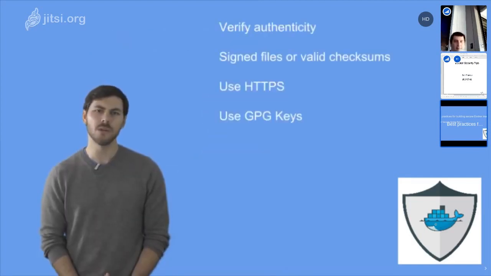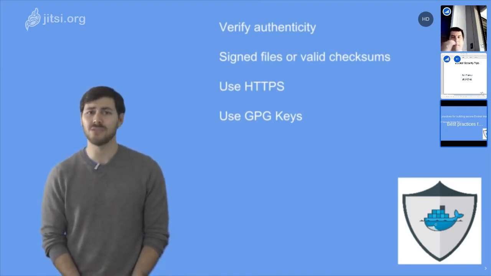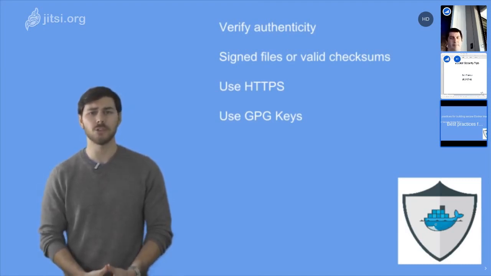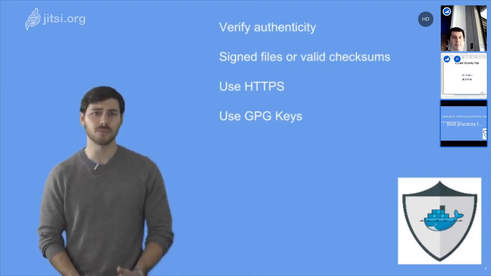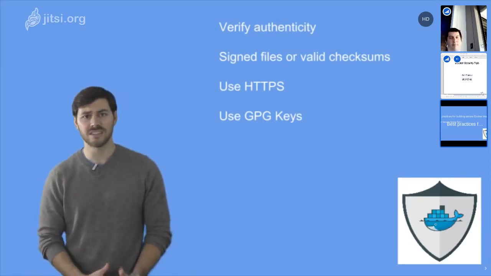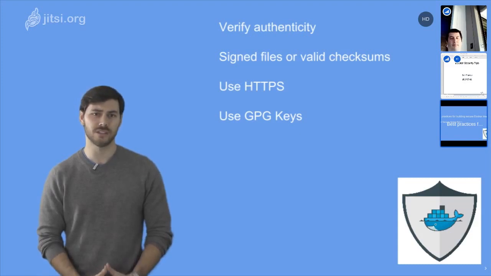The first thing you need to do is consider how to verify the authenticity of any software you install in your images. In the case of using some official apt-get, for example, you can be sure that this has been taken care of for you. However, if you are downloading files from the internet or installing software from a third-party repository, you should always verify these files are signed or have valid checksums.